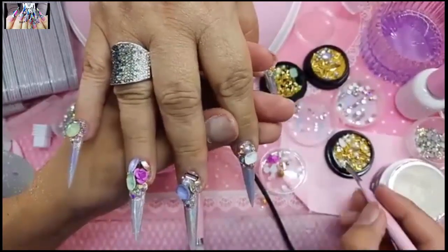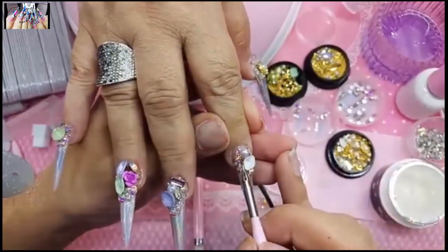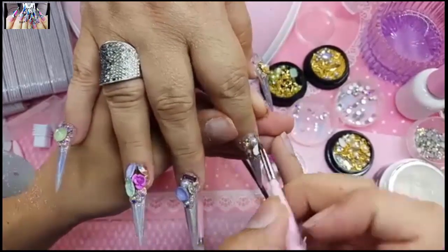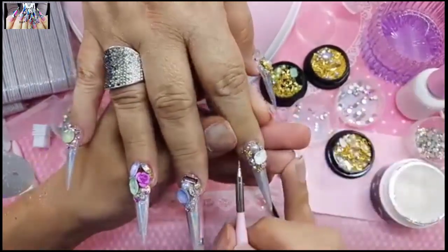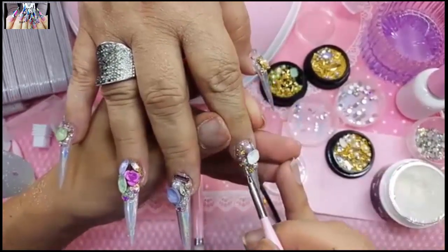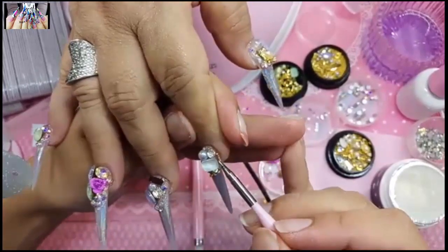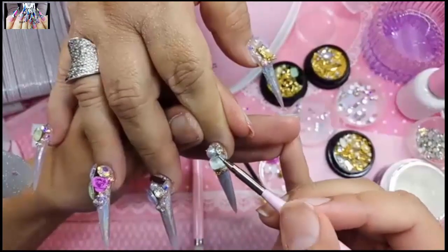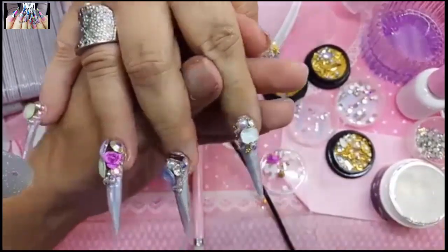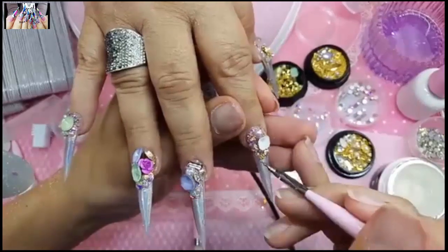Thank you. So I'm going to pick up some gold BB mini pearls. And as you guys already know, this is the perfect accessory to fill in any gaps on the nail. Look at that, how pretty the gold BB mini pearls finish everything. It just really creates harmony in the composition.